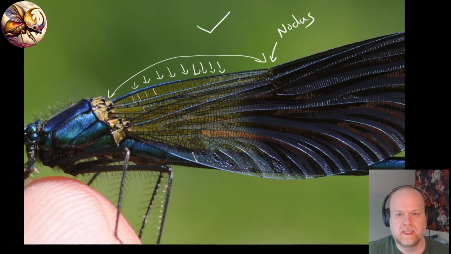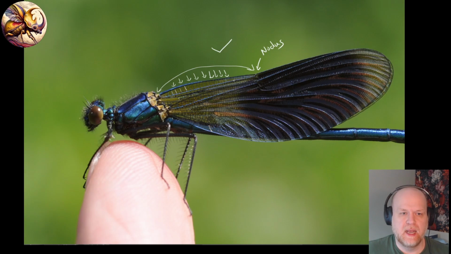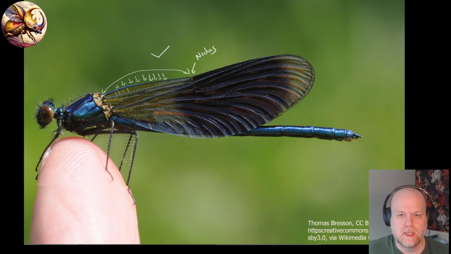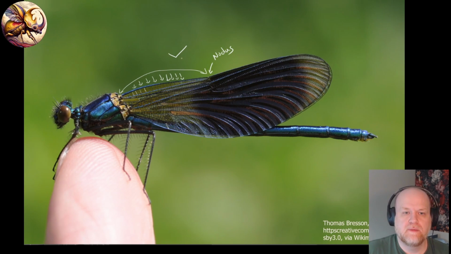Generally, you don't even need to see these crossveins. If you see an extremely dark-colored damselfly with solid, dark wings, or a gray wing with an even darker black spot on it, like this one has, you can be pretty confident that this is a Calopterygid. And they are very, very common across the continental United States and Canada.